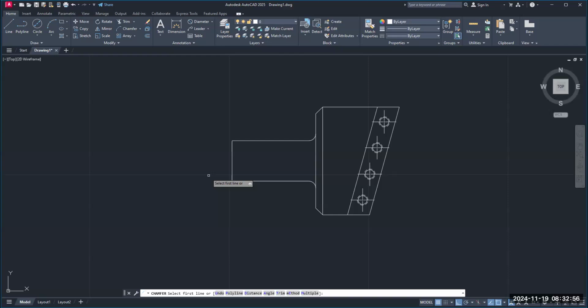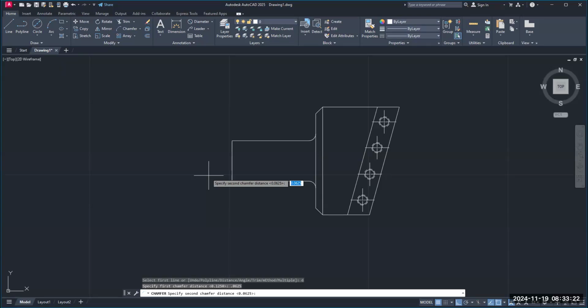So we want to type in D for distance here, and this distance is 0.0625, enter. And the second distance, it will do it by default, but you could have a different value. But then your chamfer would not be at a 45-degree angle, which is what we're specifying here.